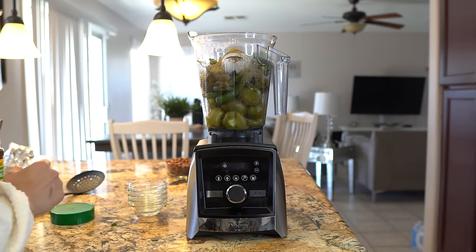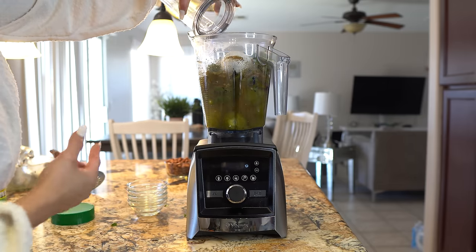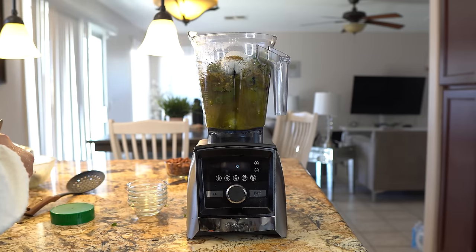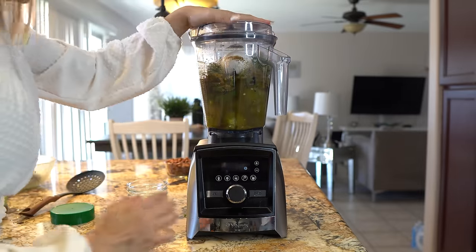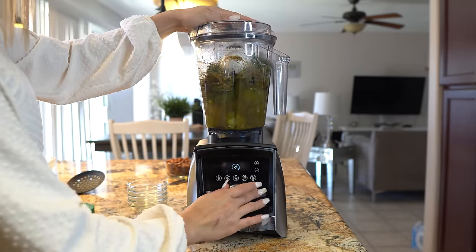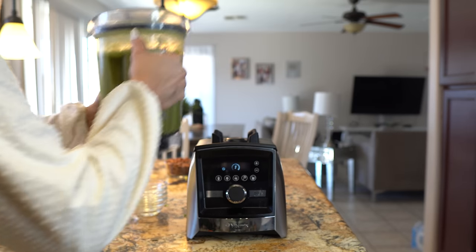We're also going to add 3 cups of water. And you can use the tomatillo water that we boiled our tomatillos in. So now we're going to blend everything together until we have a smooth green sauce. Okay, once we have our sauce, we are ready to cook.